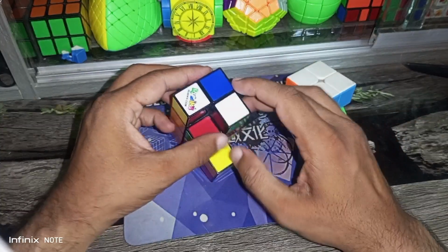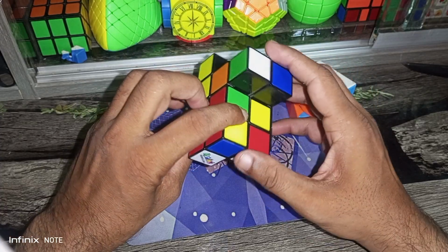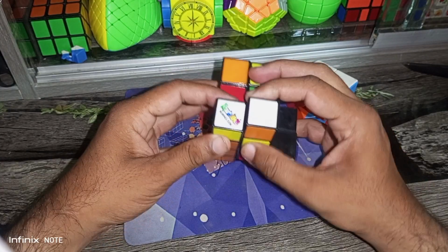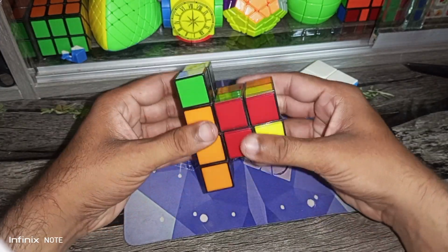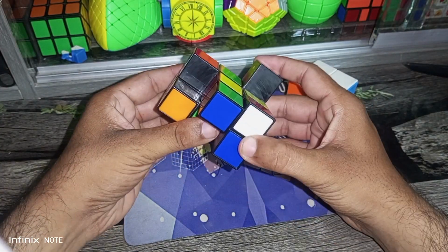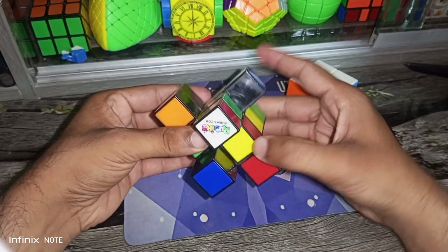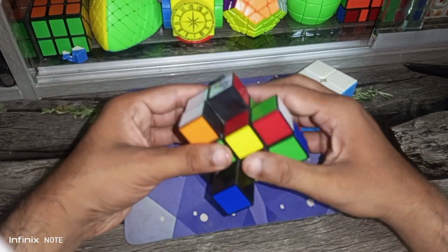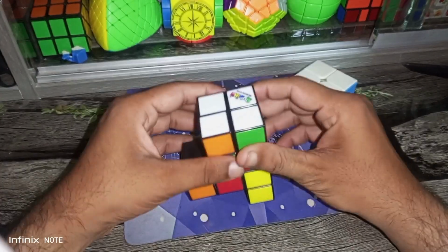We will select white color and we match four white pieces. So there is white, this is another white. So we will rotate in this position and bring it up. So this is done. This is another white piece. So we will just apply R prime, D prime, R D, and we will complete our white face. So this is our last piece. We will apply R prime, D prime, R D, and we will complete this white face. Okay, so R prime, D prime, R D, R prime, D prime, R D.